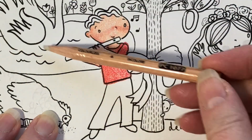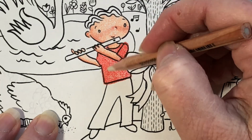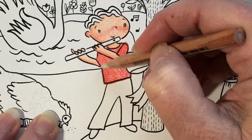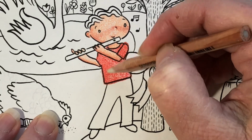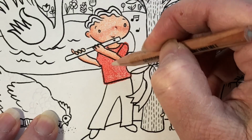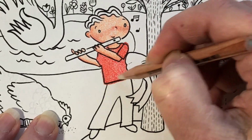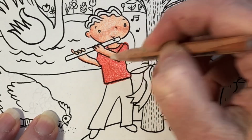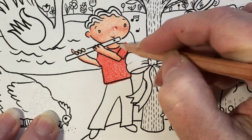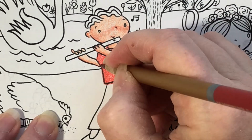Now that is a colorless blender. I think, you know what, I was going to say it's Schpirerr Farben, but I don't remember. I'll have to check and I'll put the information below. But it is my favorite colorless blender. You can see, actually I think it's Prismacolor now that I'm thinking of it. I use it a lot.